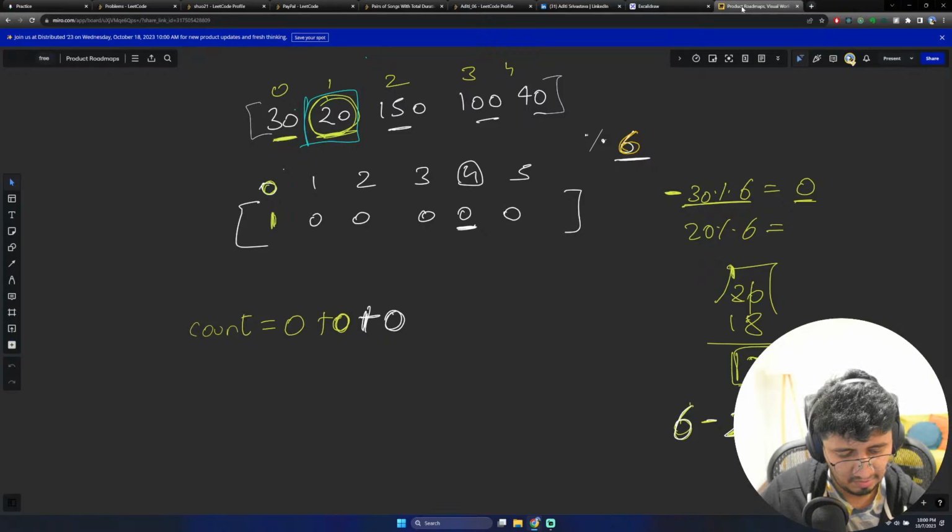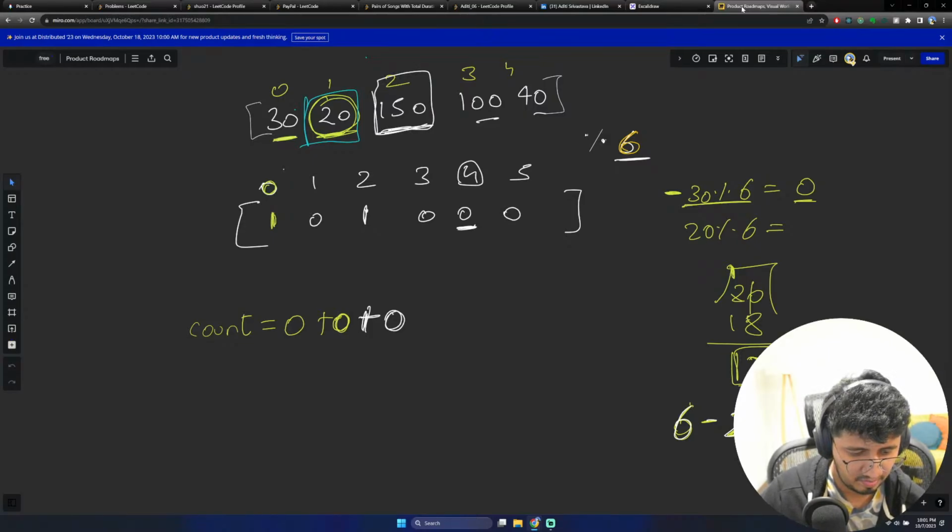And then we simply update whatever the remainder that we got. We update that count to 1, and then we move on to the next element, which is 150.